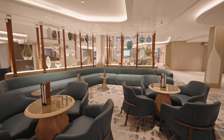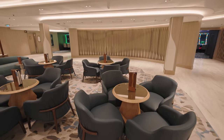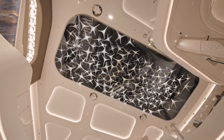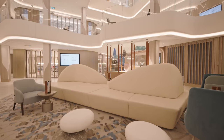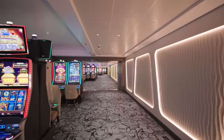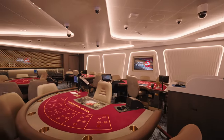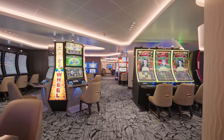The casino doesn't actually have a bar, which is very strange, so this area can get quite crowded. There's that performance area at the end that makes no sense — nobody can see the singers unless you're sat right down there. This area looks beautiful but just doesn't work very well. There's lots of strange IKEA style seating and some bits of rocks and pebbles to sit on as well. The casino is a bit of a weird one — it feels a bit bare — but the good thing is there's a smoking area and a non-smoking area, which we really appreciate. The casino has all your usual machines and tables.